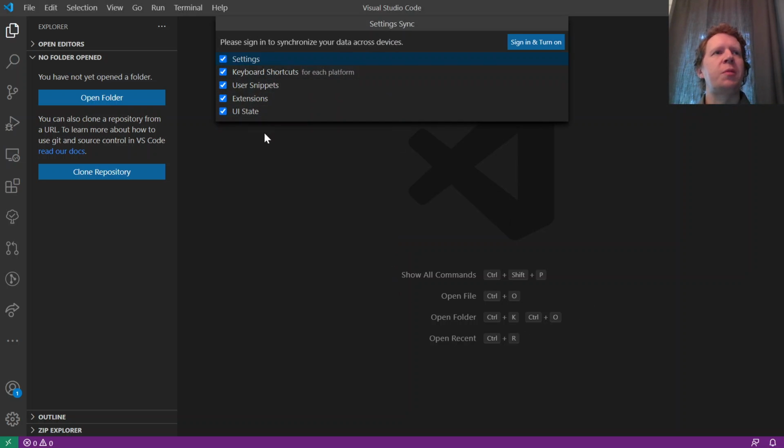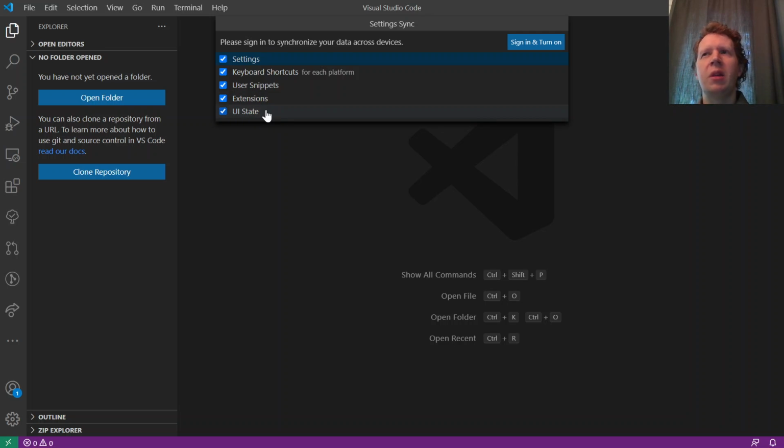So it's going to pop up and ask me which things I want to synchronize. So definitely I want my settings. My keyboard shortcuts, I like having those synchronized. Any custom snippets I have. Snippets are little pieces of code that you might write. You type that thing over and over and over again, and you just want to type like 3 letters to bring up that code again. Your extensions, the actual full extension information about which ones you want to have installed on each system, as well as the UI state.